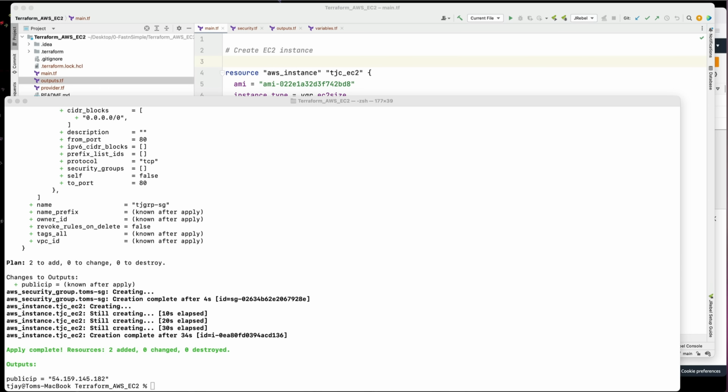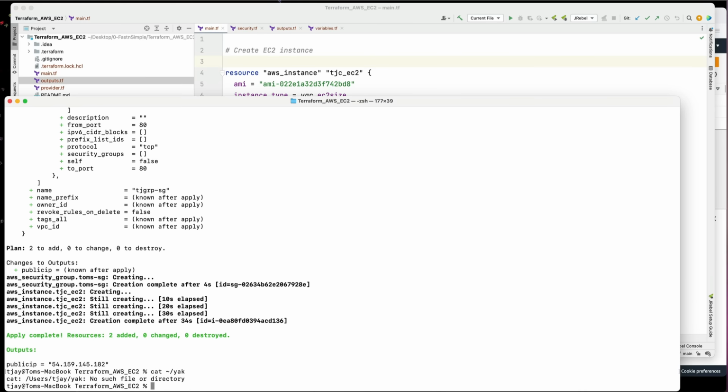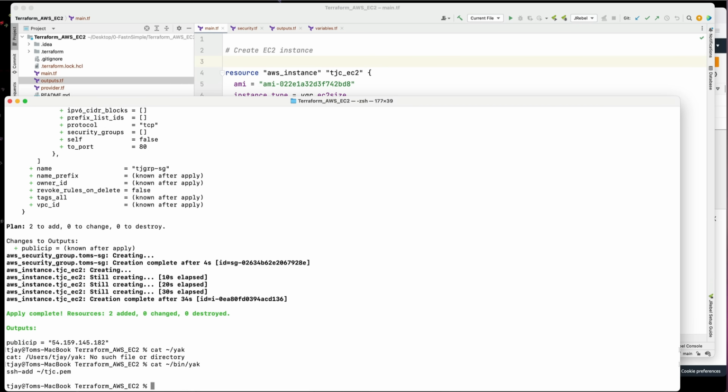But maybe our next thing we want to do is SSH into this, and I know I need to use that PEM file, so I could type ssh -i, the PEM file name, etc. But since I don't want to type that PEM file name every time to SSH and to SFTP, I have a script I call yak, because every time I type this in and it doesn't work, I type, oh, yak. So I have a script called yak in my bin directory, and what it does is ssh-add my TJ PEM file.